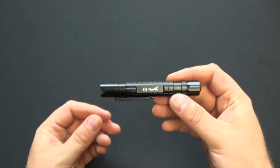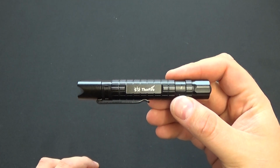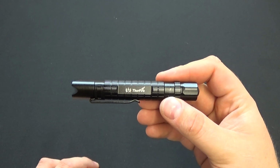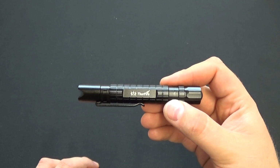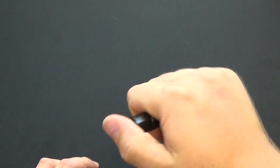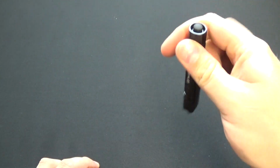However, the size on this one is probably my biggest concern. My AAA lights are designed in my systems to be carried on my person, usually in my Leatherman sheath, and this flashlight's definitely too big for that. However, it does come to hand very nicely, especially if you have fairly large hands. Certainly a good flashlight for that.